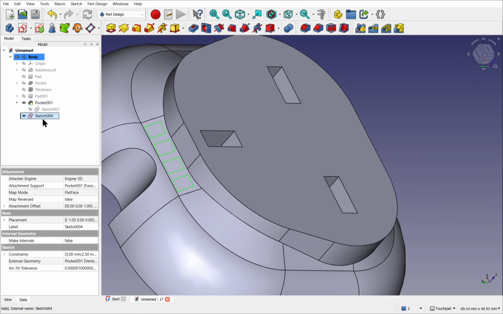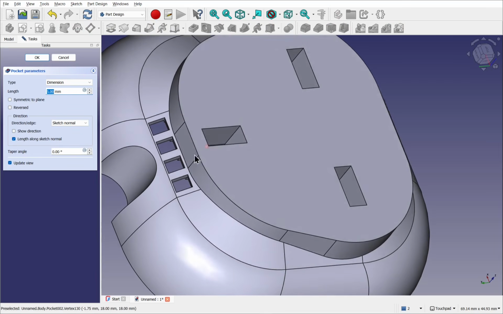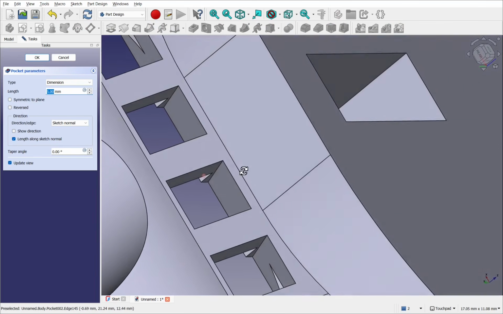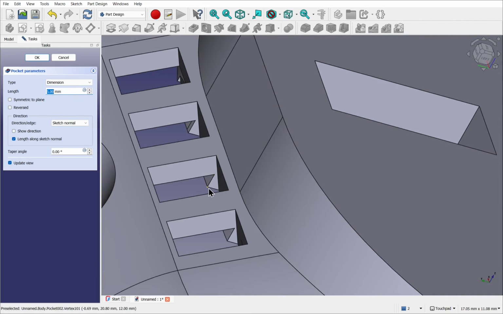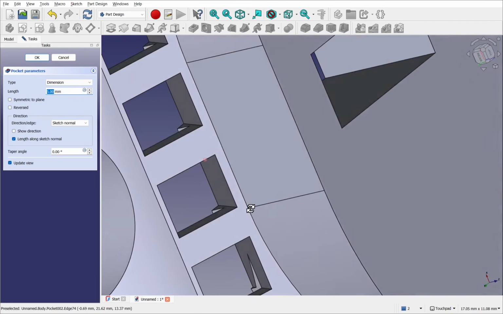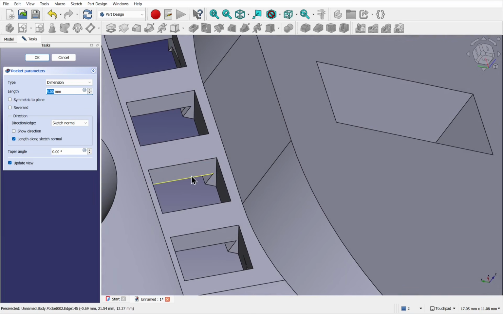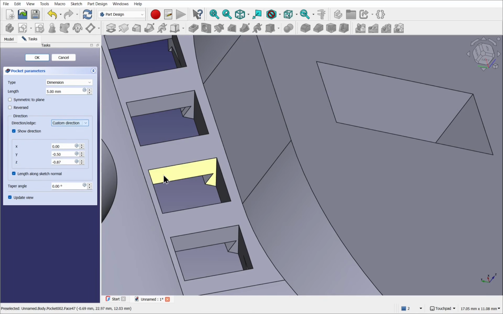And if we select it, and we'll use the pocket. This will pocket all the way through. But we can see we've got these bits here. Now we can go for this if we wanted to, or we can change the direction and drop this down to custom direction.